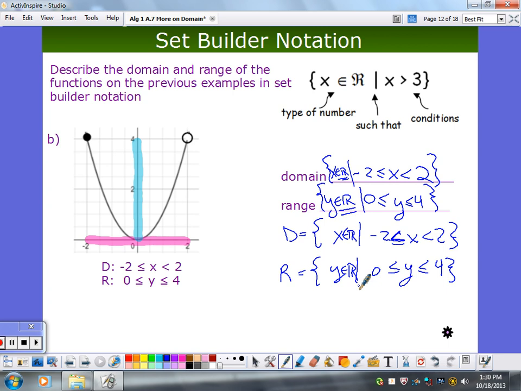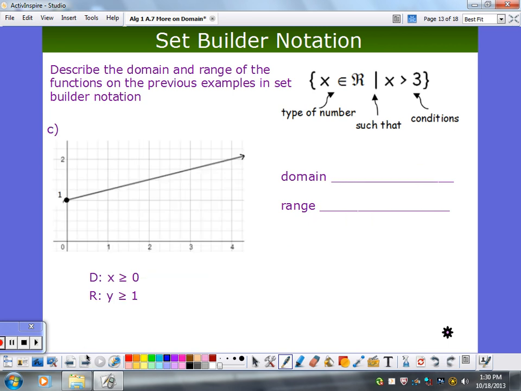Any questions about that? Okay, let's just review the other two that we did. So this is the one where the domain, right? I don't see stuff till I'm here, and then it kind of keeps going. And then my range, I didn't see anything till I got to 1. And then it kept going that way. So let's see here. This x says x bigger than or equal to 0. That's my domain. Well, how do I turn that into set builder notation? Curly brackets, declare your x.